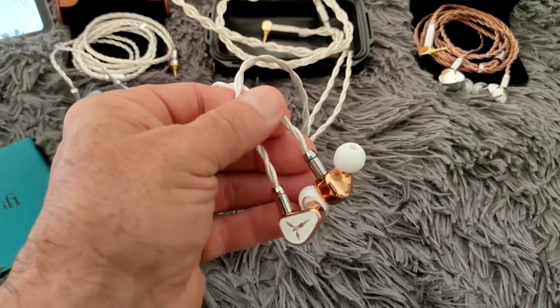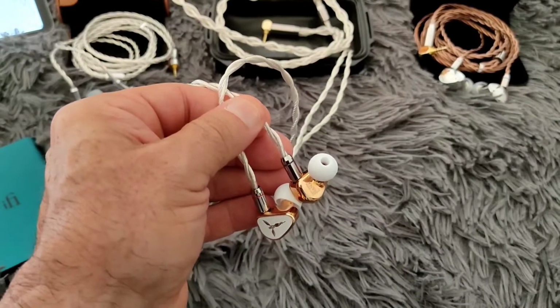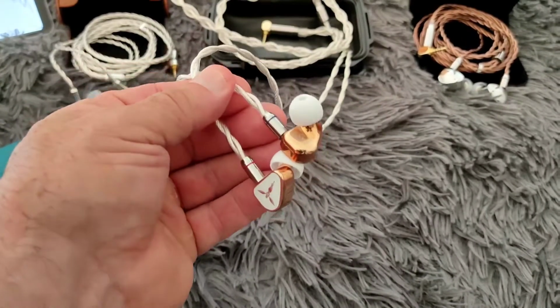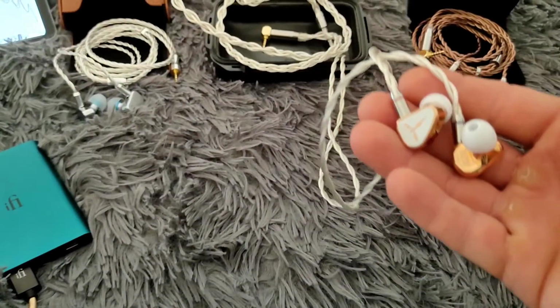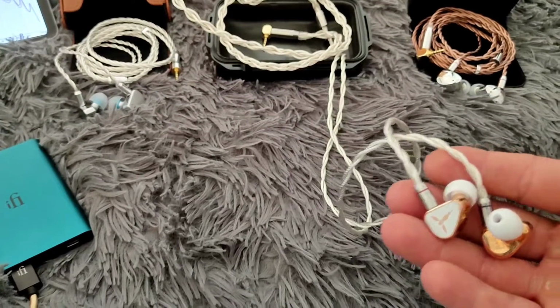So this tuning that it has is also very reminiscent of stuff like the Moondrop Starfield and the Moondrop Aria. So whoever likes the Harman tuned IEMs will definitely like the Hana, I would say that. And as I mentioned, again, the Yuan Li also has a very similar Harman style of tuning.